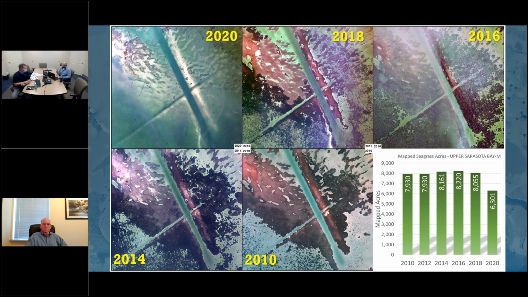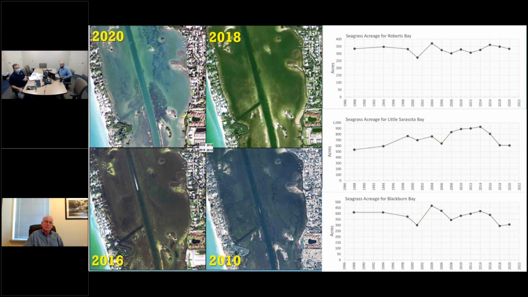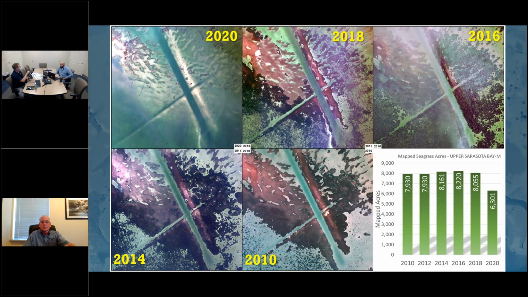And again, I just want to reiterate that the image that you're looking at, that 2020, was taken in December, January timeframe of last year. So at this point, it's dated imagery, but we went out a few months ago and confirmed that most of that area still looks that way. Anything else on this before we move on?